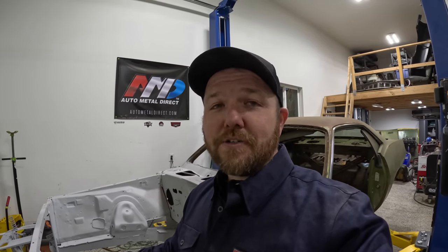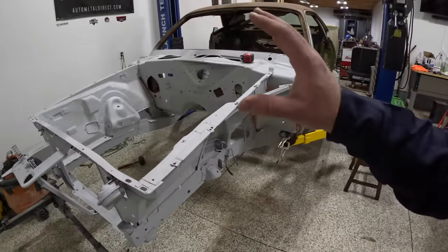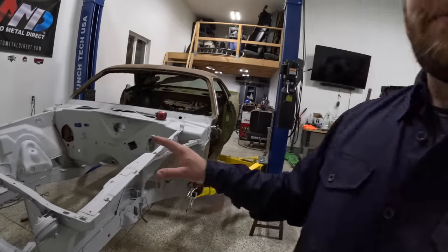It's time to test fit everything. Make sure our fenders line up, make sure the hood lines up good. This is the time to make sure that all of your parts are pretty close to fitting. You're gonna be panel matching and gapping and doing different things, but you wanna make sure that you have a nice solid base here to build upon.